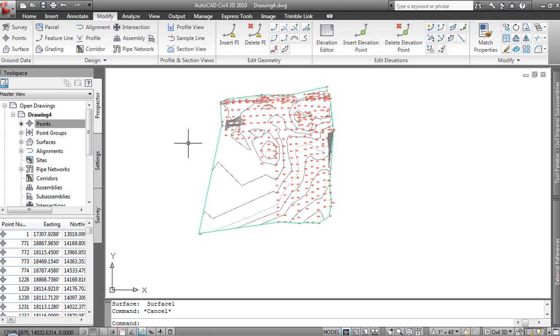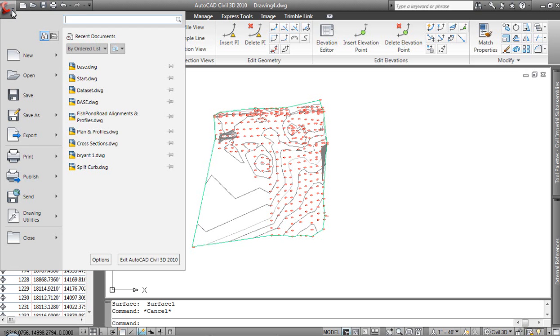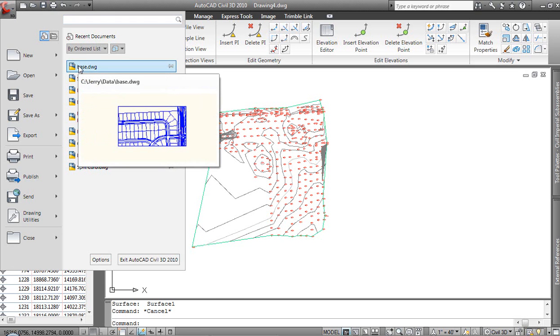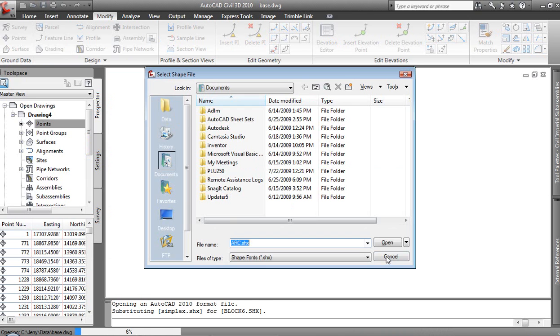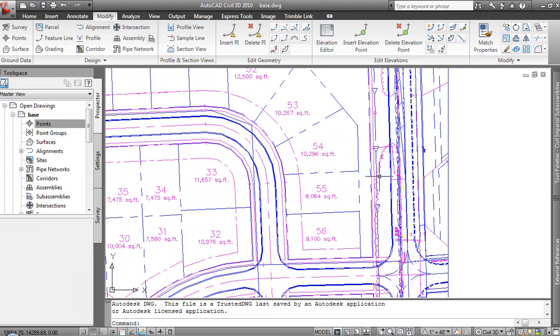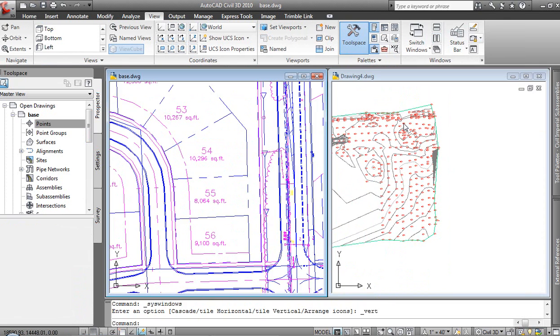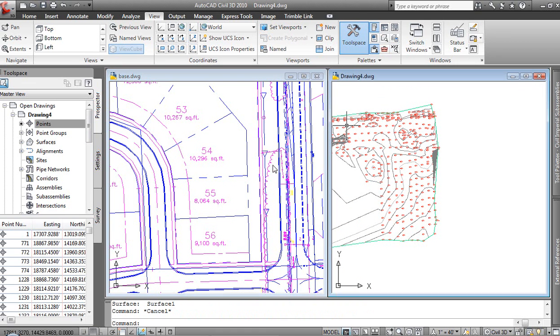At the same time, it is also a multiple document interface. So if I'd like to bring some data into here from another file without having to leave the environment and then come back, I could immediately open up another drawing. And let's say in that drawing file there's some tree information that's relative to my project. I'd like to see that as well. Well, let's maybe split the screen in half. So maybe that's a view operation. We'll split the screen so we can see what we were in before, what we're in now.